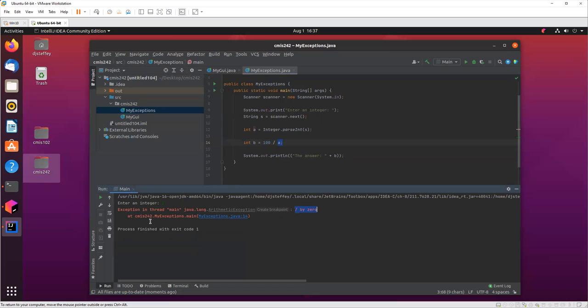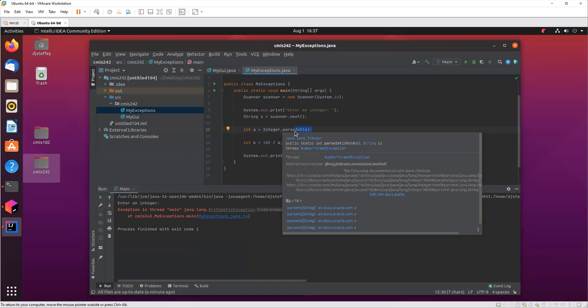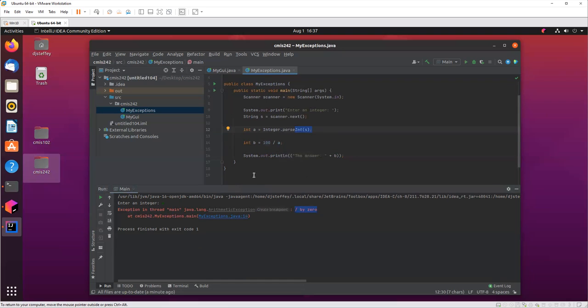Divide by 0 at this Java file, line 14. So right here is the exception, a divide by zero exception. This isn't necessarily a problem in our code. It's that the user typed in a 0 to divide by, and that's wrong. Mathematically, you can't divide by 0. So it's an exception where something unexpected happened, even though there's not an error in our code.